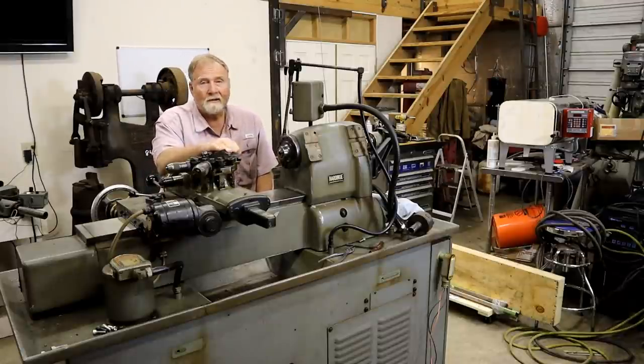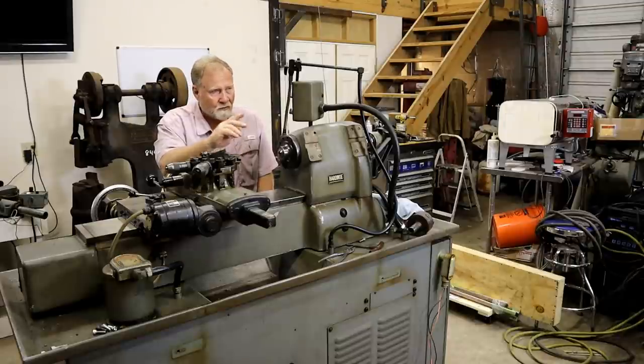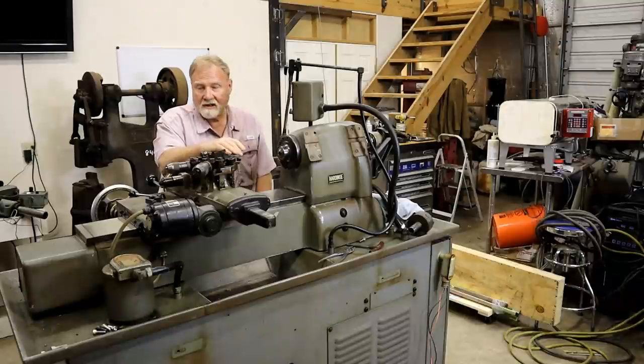Today this machine's going to get an automatic threader installed on the back and cleaned up a little bit in preparation for moving through that 3-foot door into my main metal shop. Now this is an HC chucker.